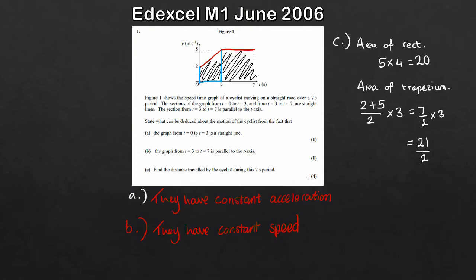So in that case, all we need to do now is add up these areas together. The total area is the sum of the areas. So that's going to be 20 plus 21 over 2, which if you do it on your calculator, will just give you 30.5. And with it being distance, the units we're using here are meters, so 30.5 meters. Okay, so total area, 30.5 meters. Again, one of the key ideas here is that the distance is equal to the total area under the graph. This is a very common theme that will come up quite a lot, so just be aware of that fact.